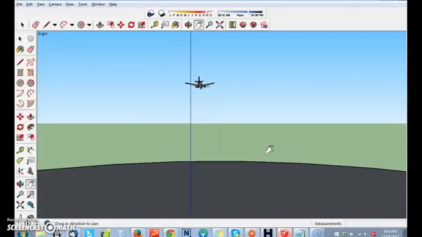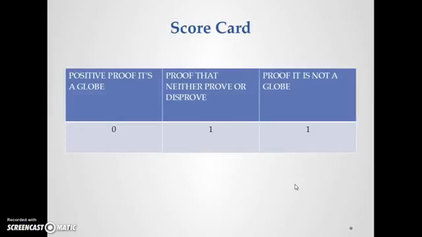Okay, so enough of my rant. Let's look at our board and see where that leads us. So let's look at our scorecard once again. Yesterday or the day before, I made a video about different speeds on the globe Earth, and how I've never felt a change when I was traveling Cancun, Montreal, Cancun in the same day, many times a week. With the explanation of physicists, I was like, okay, this is not a proof nor a disproof, but it was definitely weird. So that was not a negative proof for the globe. So that's why we have this one here.